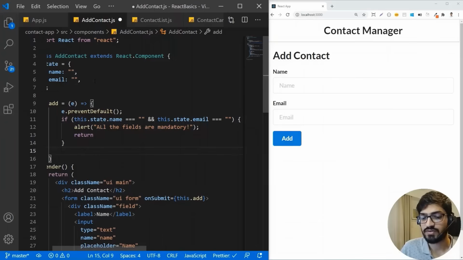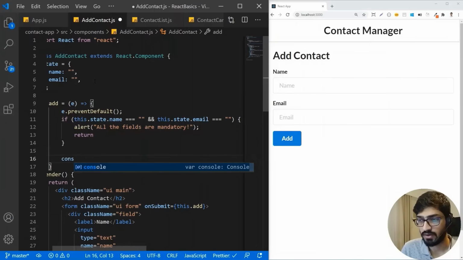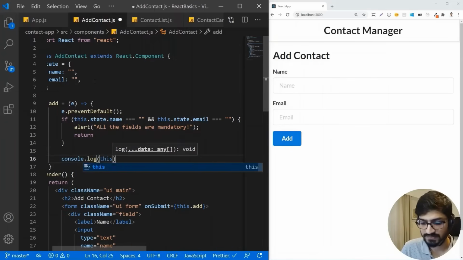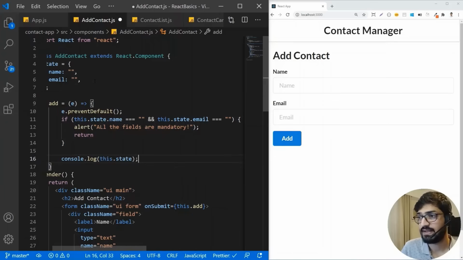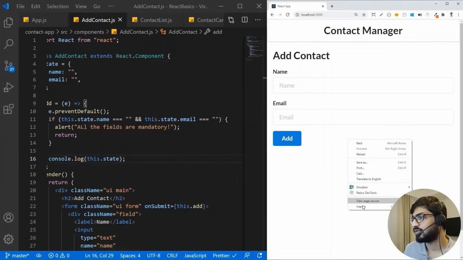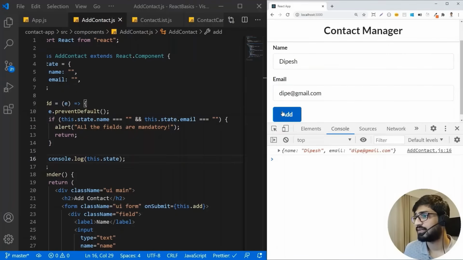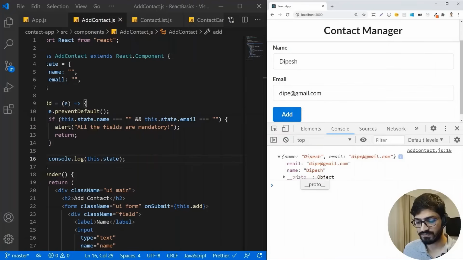But if it's not, let me console.log this.state, let's see what we have. So I'm going to do an inspect here. All right, so if I write the page here, and I'm going to add page@gmail.com, and if I click on the add, then I actually get the object here.